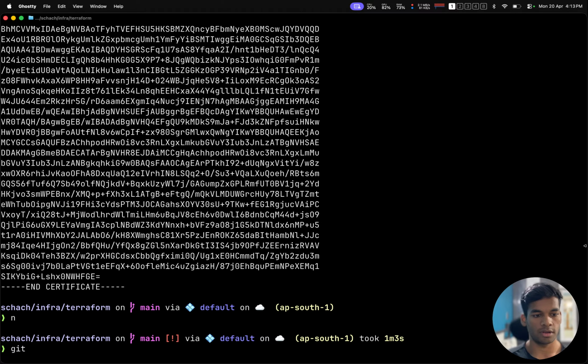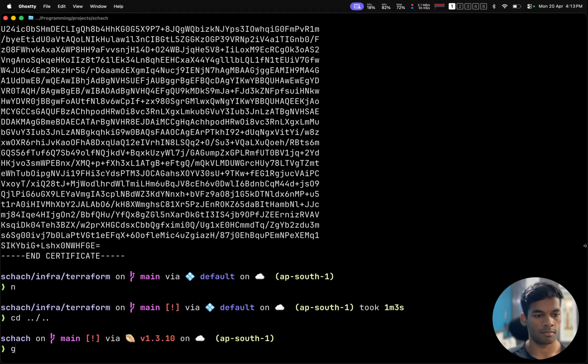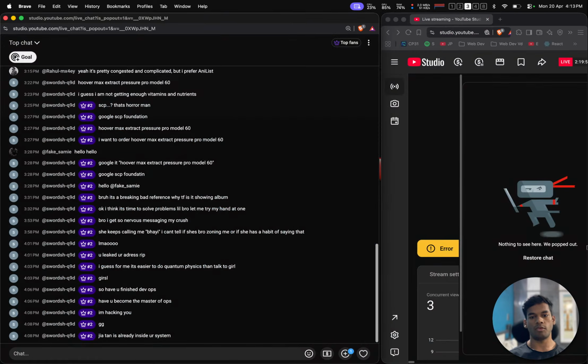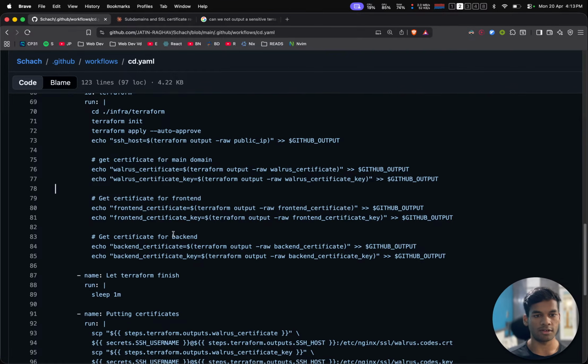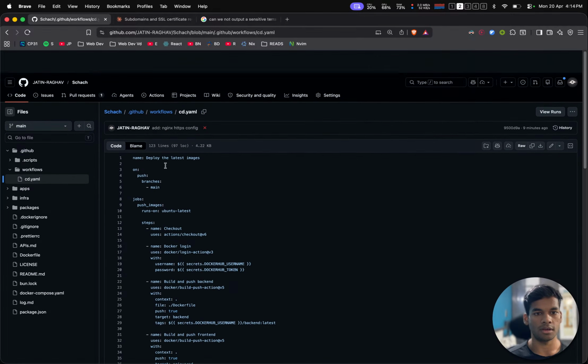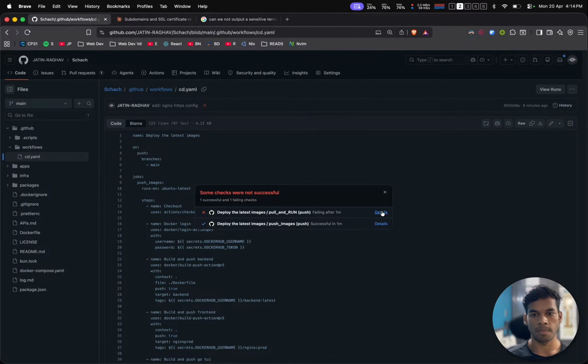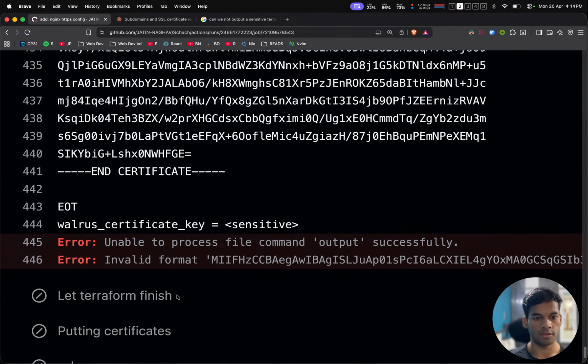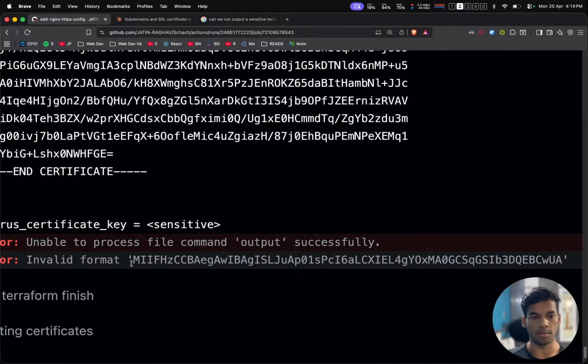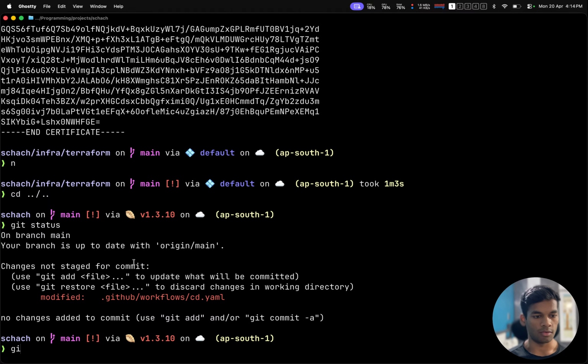Cool. That should work. The problem was that since the output of this variable is multi-lined, only the first line was given as value to this variable, and the next line was being treated as a command, and that is why we got the error, which says invalid format, like this thing is not a command. But it should work now.